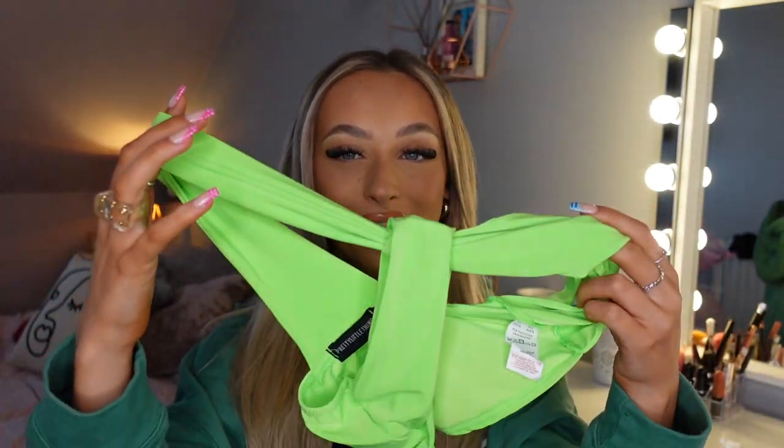But again, I feel like if I styled this up with some cute little cycling shorts, a little blazer, it could be a real cool vibe. I could tone this down with the color and stuff. It looked so sick on as well. It's so flattering. And my boobs did not pop out of this one. So I mean, that's a bonus. Again, I got this in a 6. And this was really easy to get on and off. It's a really nice, stretchy slinky material, which I love. Is the last mesh item, I promise.